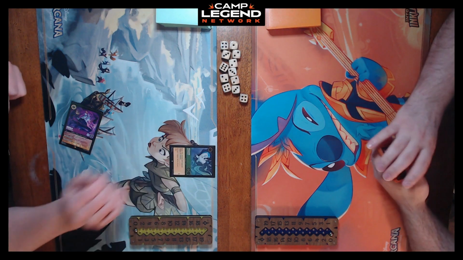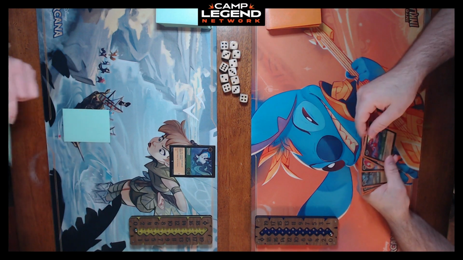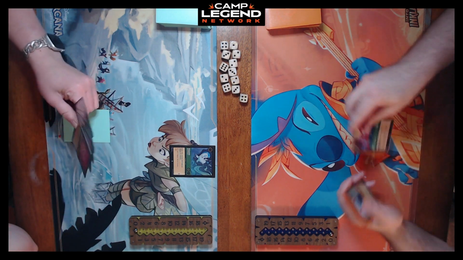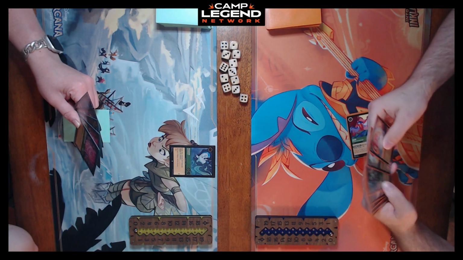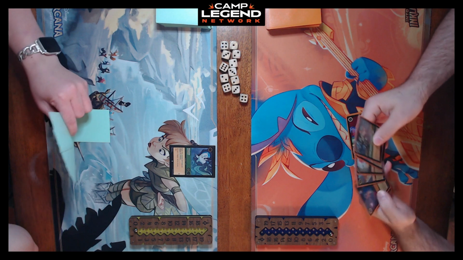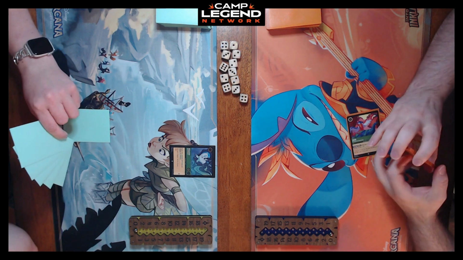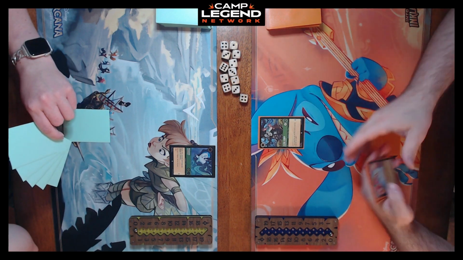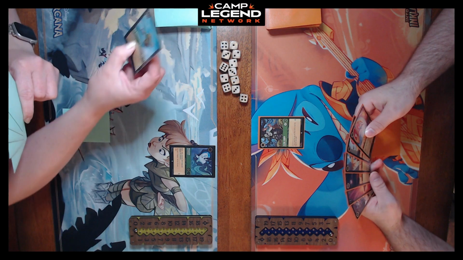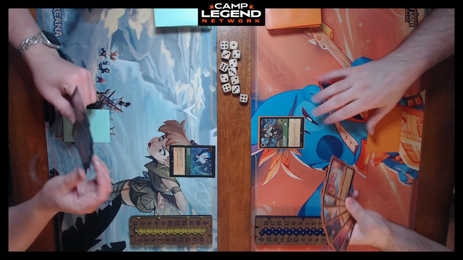I'm going to hit Pegasus first and pass. Okay. We're going to ink Zazu, and we're going to bring in Flynn Rider. Your turn. Draw for turn. We will be holding on to that.